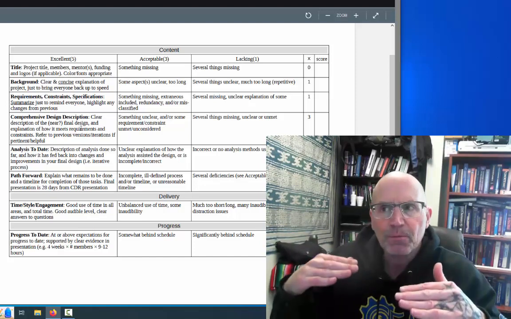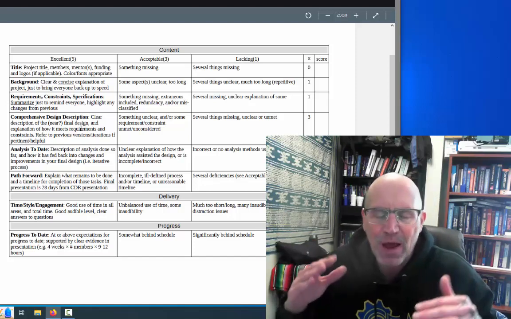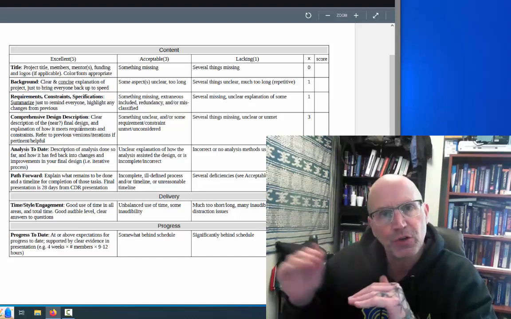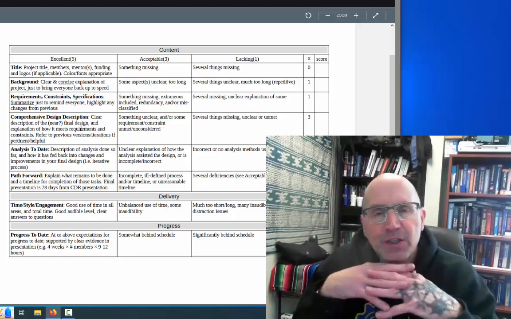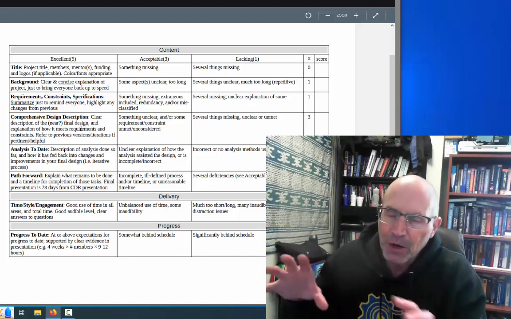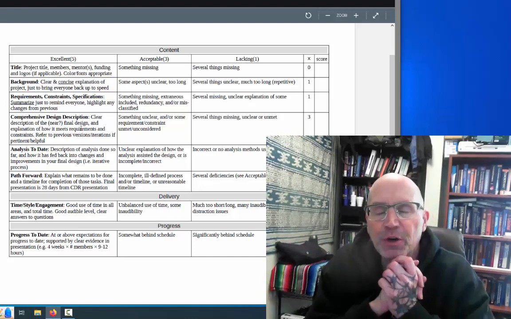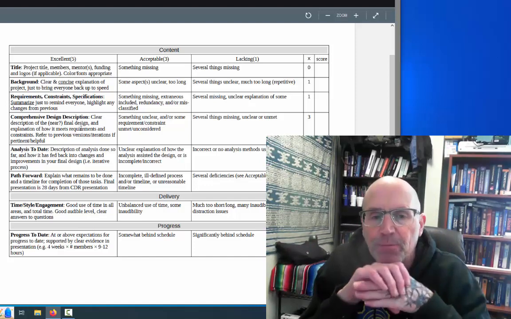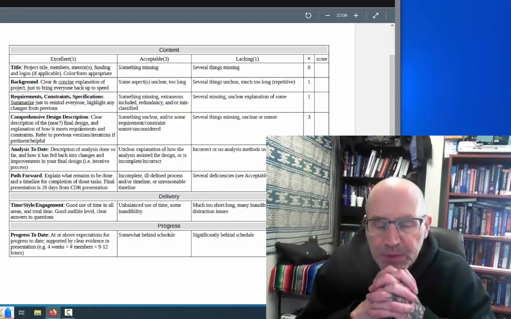Maybe things that you're not quite able to meet, right? We're trying to get this under 10 pounds, and right now it's at 12 pounds. That's okay, because that's a little bit of tweaking. So you're kind of mentioning those constraints and those goals. You might want to refer to previous iterations if it's pertinent. We tried this. We were doing it here with 5 of these because when we tried it with 3, it didn't work, that kind of idea. But you don't need to go through your entire design process if it isn't really pertinent or helpful in understanding what your comprehensive design is, what your more or less final design is.